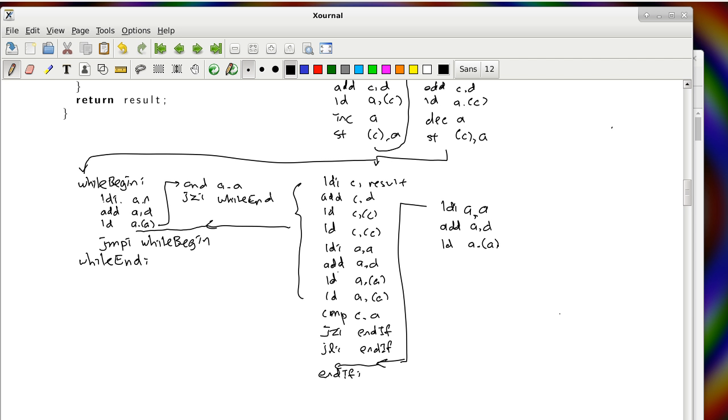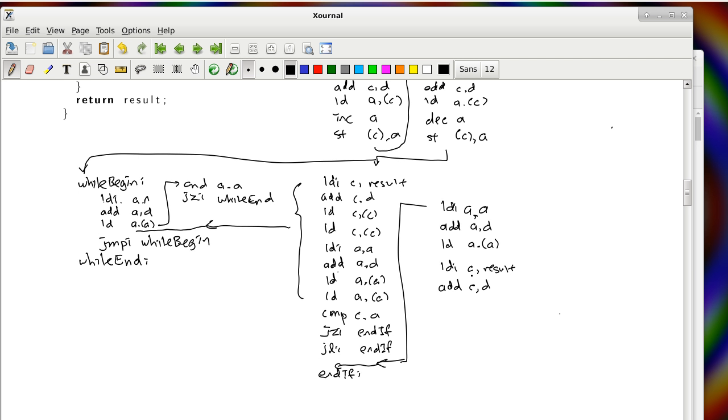So now we can calculate the left-hand side, or the address of the left-hand side. We want to store this into result. You can store it directly into what register D is pointing to, because register D is still pointing to result, so that's one way to do it. But if you want to do it the sure way, you can load result as a label into register C, add CD. But this time you don't want to do a load, because now we have the address of result, which is a local variable, in register C, and we want to change that. We want to change result. So we don't want to do a load, which is just reading. We want to do a store.